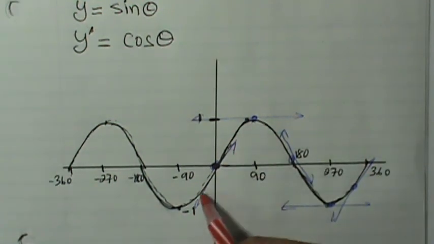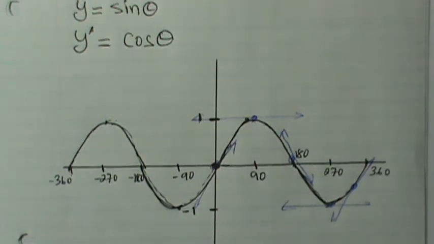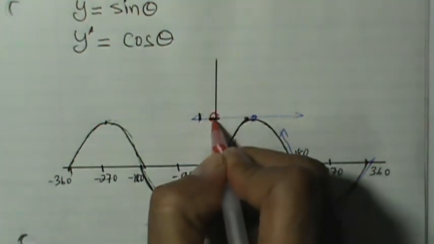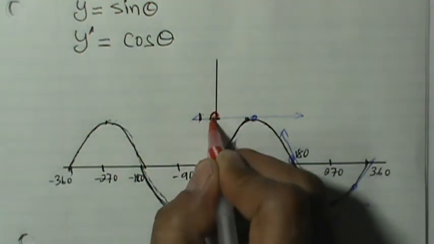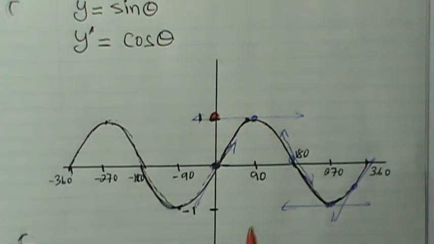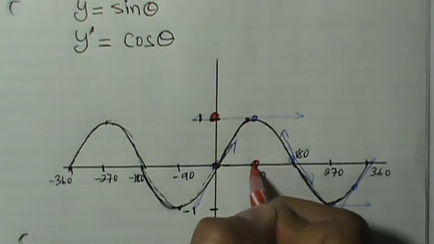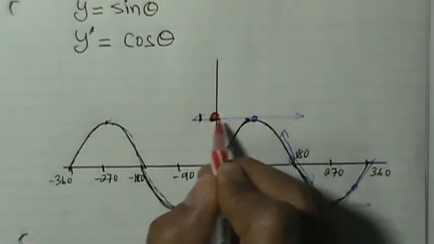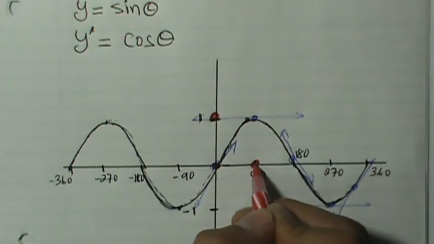Since the curve increases at this point, the slope of the tangent is positive, so it will be above the x-axis. So we have a point somewhere right here above the x-axis. Now, the slope of a horizontal tangent, you know that the slope of horizontal is 0, so it's right on the x-axis. So the slope of the tangent at this turning point right here would be 0. So we have a point right on the x-axis.